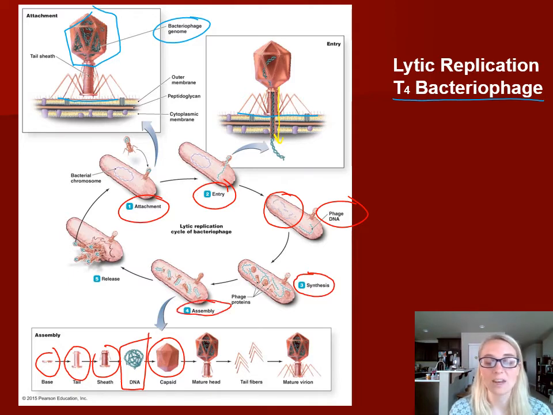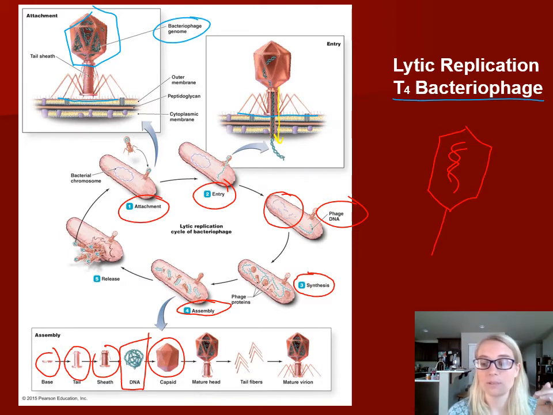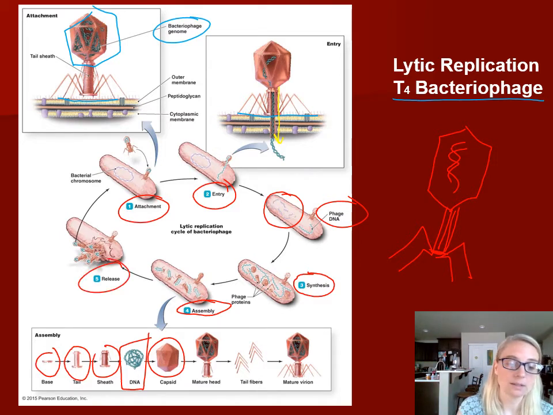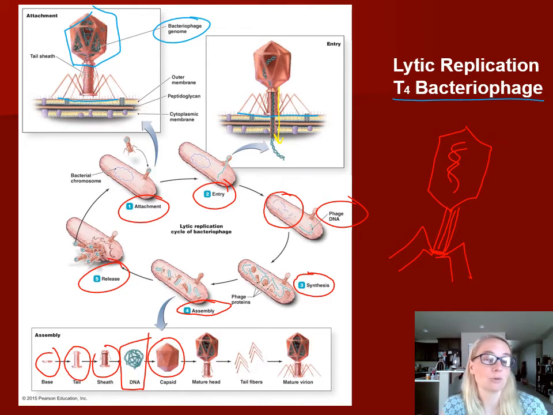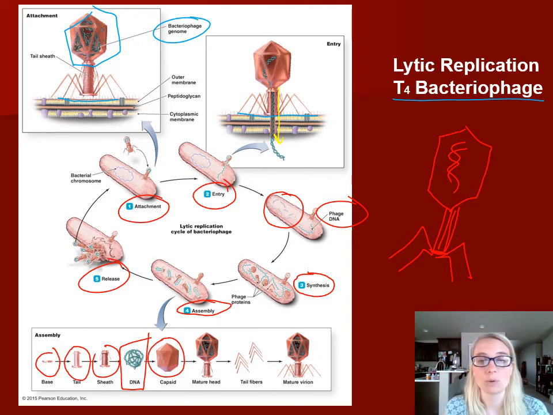Step four is assembly. All of these parts and pieces self-assemble through chemical interactions — hydrophobic, hydrophilic, ionic attractions — allowing the genome to be housed inside the capsid protein, with the tail, the middle part, the base plate, and the fibers all self-assembling into mature virions. Then step five is release: when enough bacteriophages fill the bacterial cell, it pops it open — one bacteriophage goes in, thousands come out, ready to infect neighboring bacteria. This is why lytic bacteriophages are used in bacteriophage therapy — because they destroy the bacteria, and if that bacteria is your pathogen, these bacteriophages are your friends.